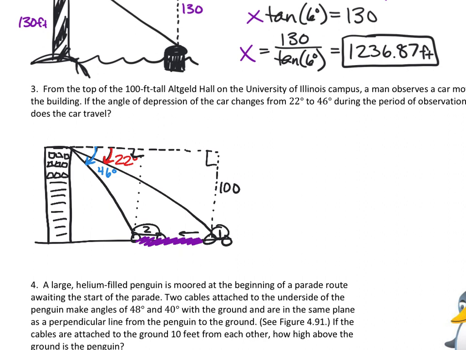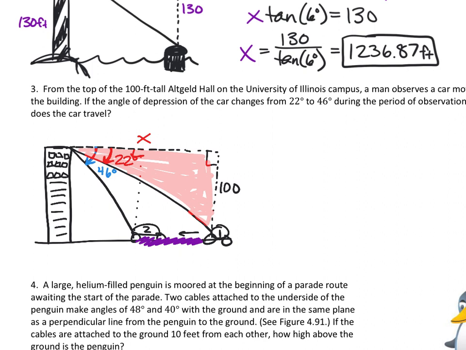Let's go with the smaller triangle first. So what I'm looking at, I'm going to highlight it. I would not highlight yours because it'll get really messy. I'm looking at this triangle here. I want to know this distance x because I want to know how far away the car was when I first looked at it. What trig function should I use? Tangent, because I know the opposite and I want to know the adjacent.